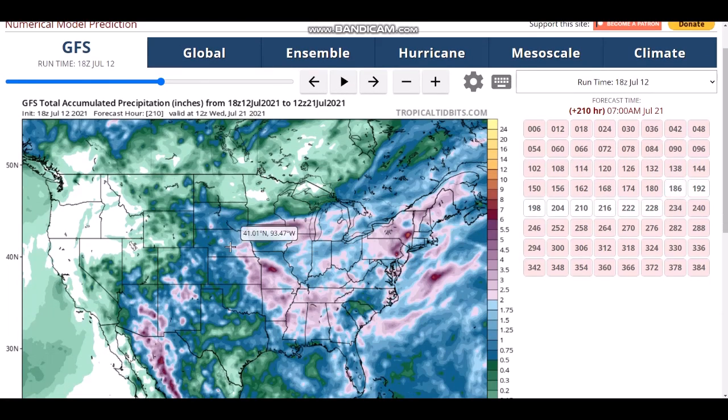Total cumulative precip, quite a bit, especially towards the south right here. When I show these maps, a lot of people always look at it and they're like, "Whoa, 2 inches here, 1.5 inch in Indianapolis, Columbus, maybe 1.5." Again, this is just basically telling you where the heaviest rainfall could occur, where it's favored, but it does not tell you how much you will get in particular.